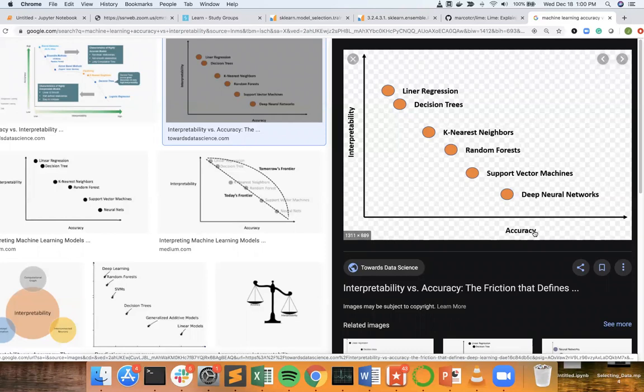And K nearest neighbors is pretty easy to explain, because if you have a person that went to vocational school and has these attributes, then you could look at how many people have met that same criteria, and how many of them went to college or had a salary above 50,000 or less than 50,000.